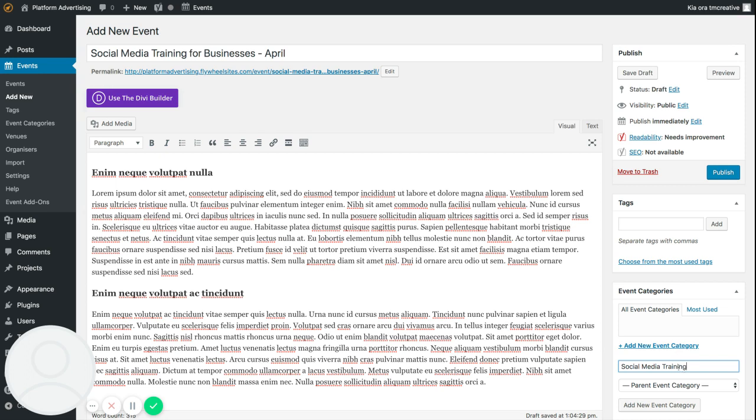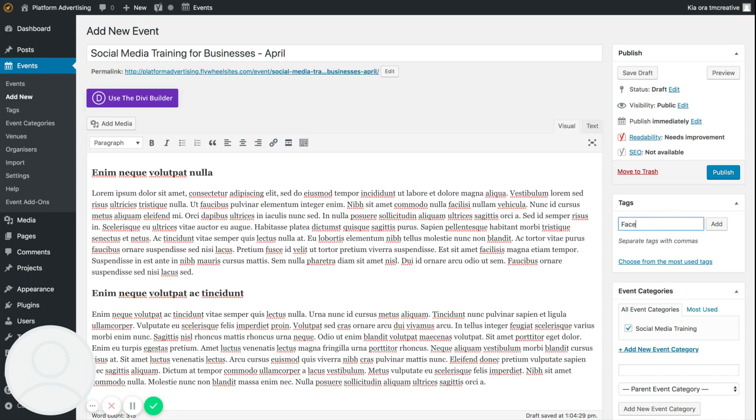So social media training, that's going to be a category for a whole range of social media training events that we may run. Now we can also add in tags here, just like in our posts. This particular social media training may be all about Facebook.